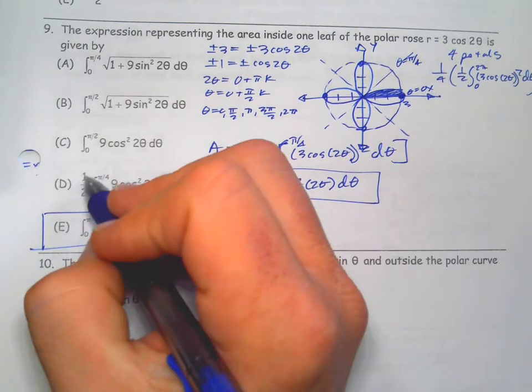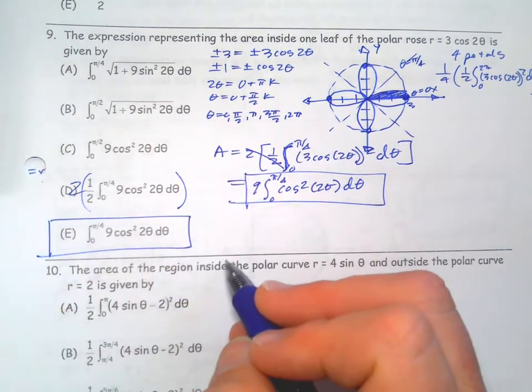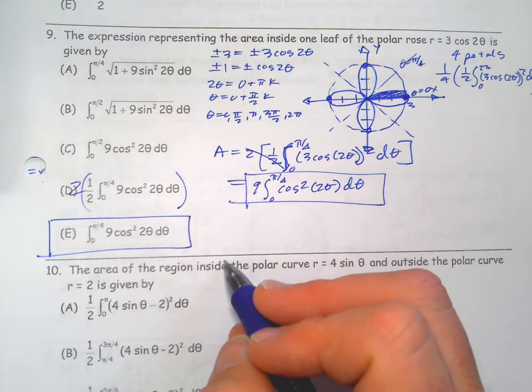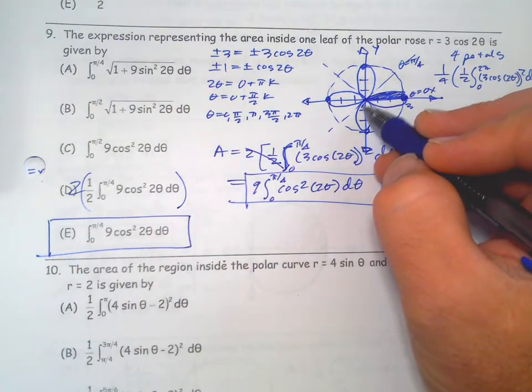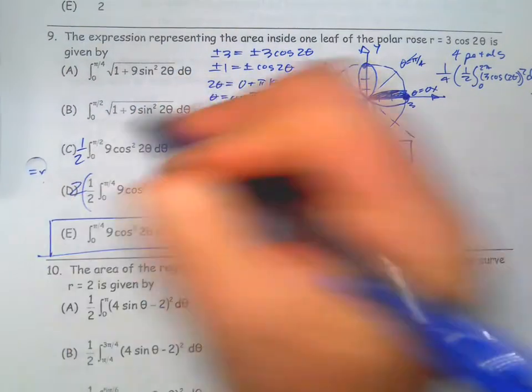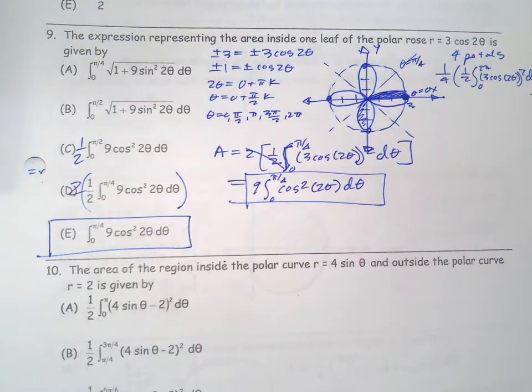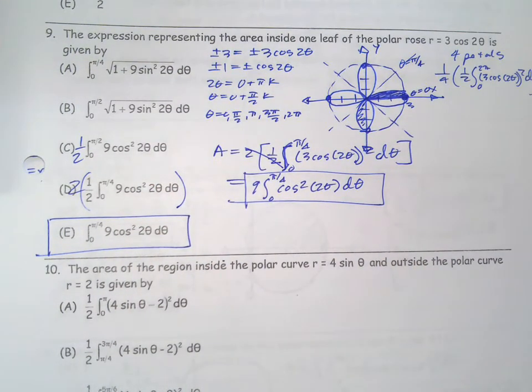This one still has a half, so this is only half of a petal. This one's going this half, and then you would end up getting this half over here, which I don't know if those would add up. I mean, it seems like that could work, though. It could work, but then it would need a 1/2 in front. And these ones, I don't know what those are. Those look like arc length or something. Okay.